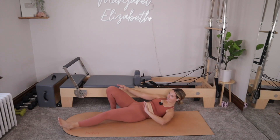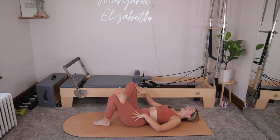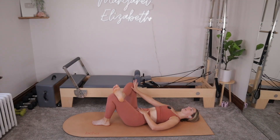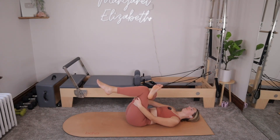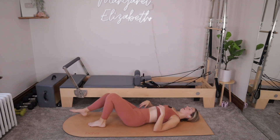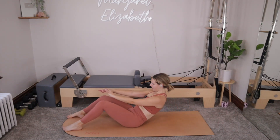Bring the knees in. Roll over onto your back. We'll take that same figure four stretch — right foot down, left ankle going over the top of the right knee. You can press the knee away from you just a little bit. Taking a breath. Inhale. Exhale, let it go. Maybe taking the right foot off of the mat — you can hug the knees in towards the chest. Right foot goes down, uncross that left ankle. Walk the feet out away from you a little bit. Arms can come to the tops of your legs. Tuck chin to chest, roll yourself all the way up.